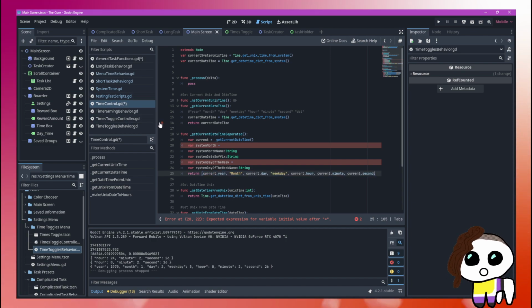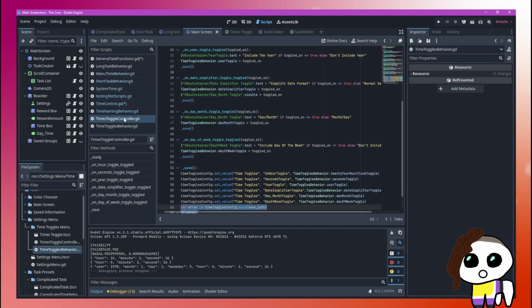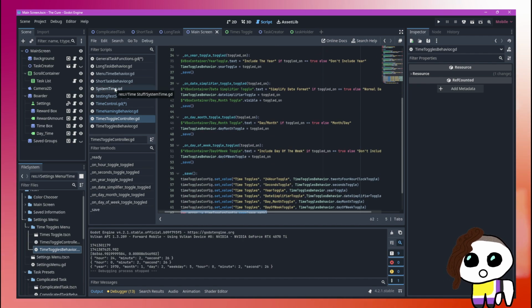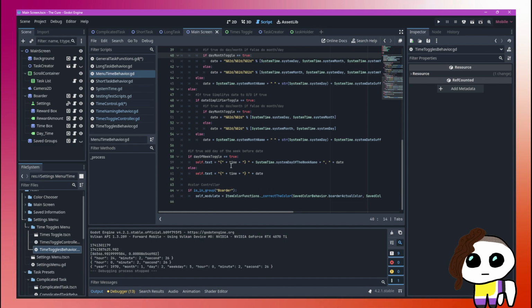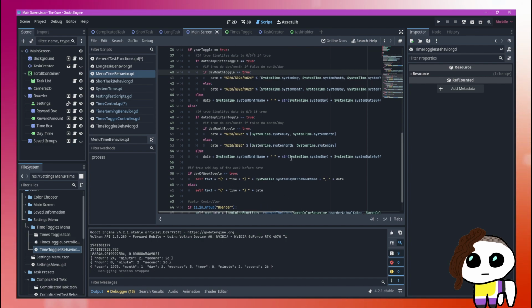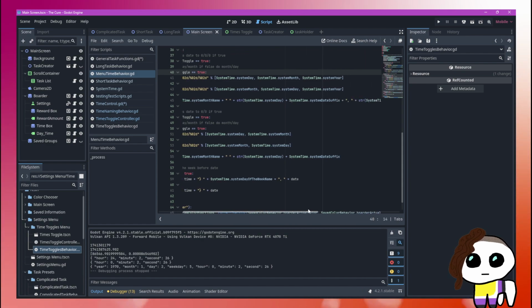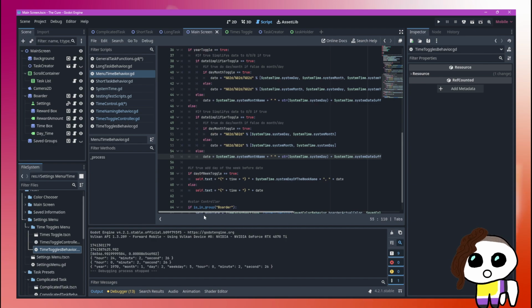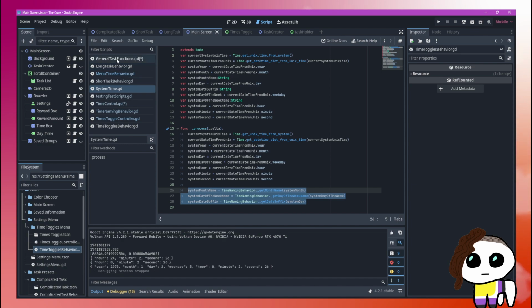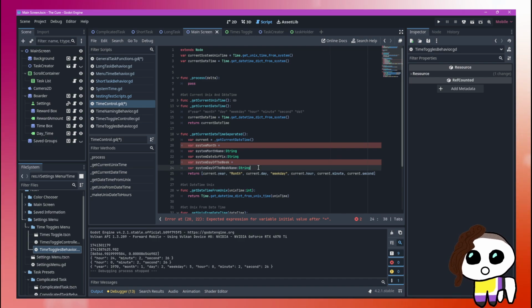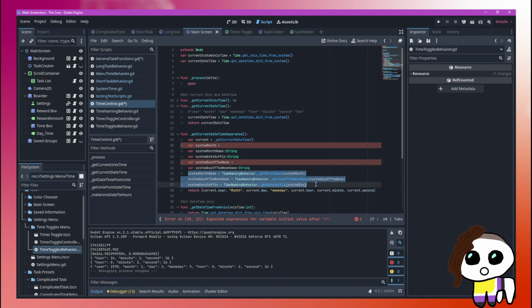Right? Or do I also want to get the day suffix in here? How did I pull it up in the menu time behavior? Where did I get the suffix from? System time system. Okay, so what I probably want is to put that. I'm so lost in here. System month, system suffix. Okay.